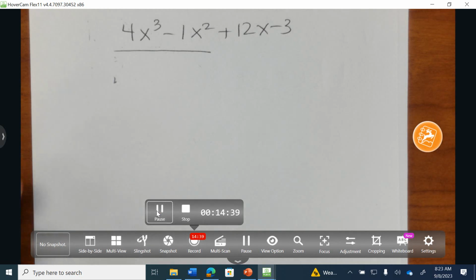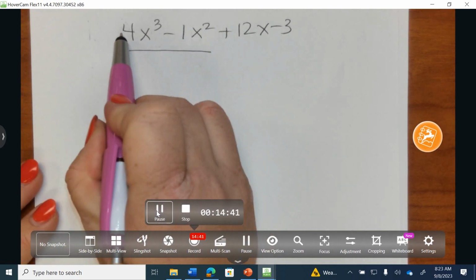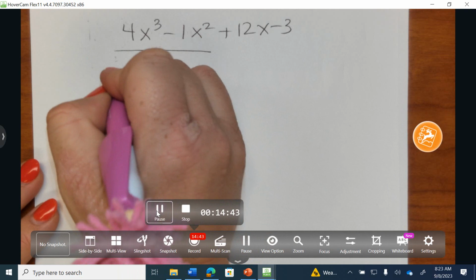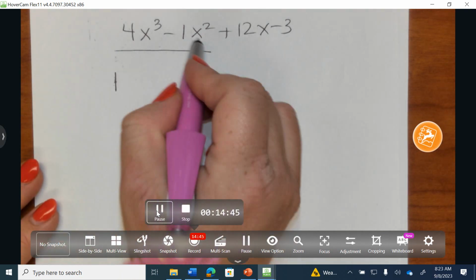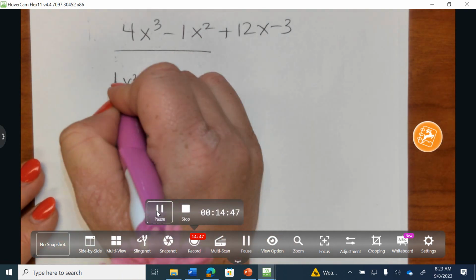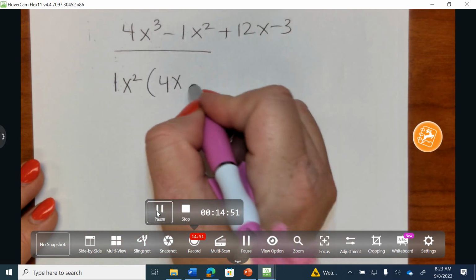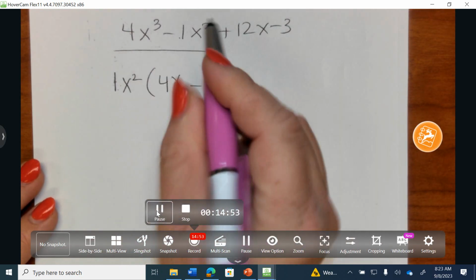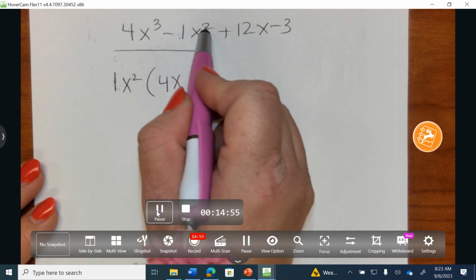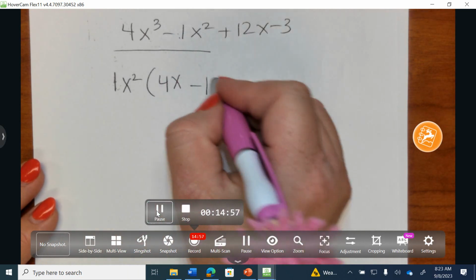So I'm going to go through example number 4 while students are working. I cannot factor out a value other than 1. So whether you put 1 or not here is really up to you, but I can take out 2 x's. 4 times 1 is 4. I need 3 x's, so I attach 1 more. 1 times negative 1 is negative 1. I need 2 x's, and I have that when I distribute.